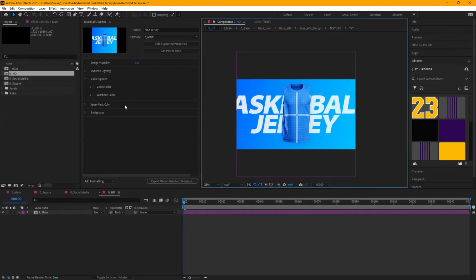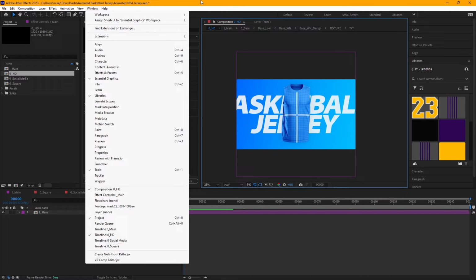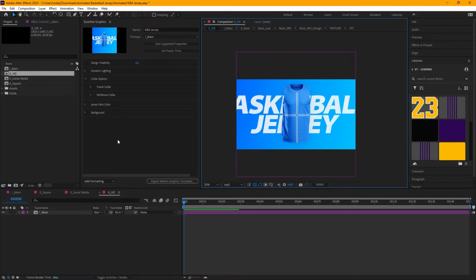If you've never used After Effects before, once you open it up, there are a couple things to make sure you have. You want to make sure you have your Essential Graphics. Just go to Window, Essential Graphics, and make sure that's turned on and set up and ready to go. And if you don't already have it installed, make sure you have Adobe Media Encoder, because that's what's going to be used to render this stuff out when we're ultimately done. Okay?